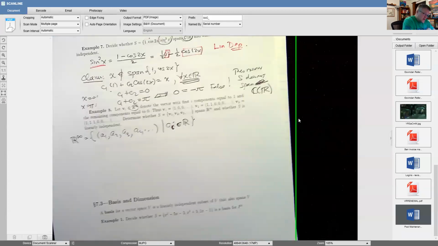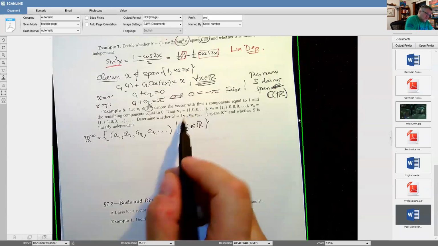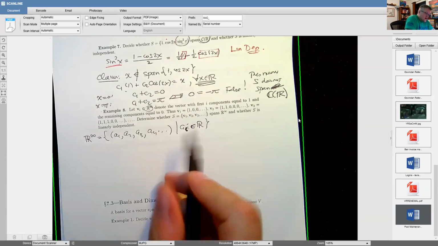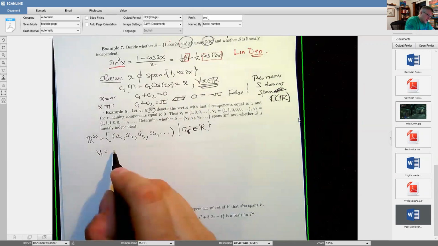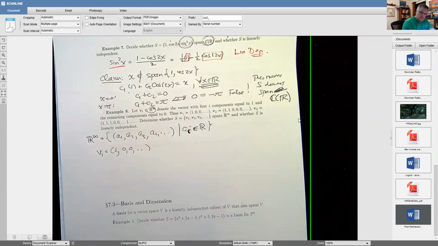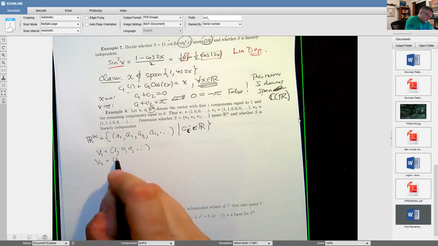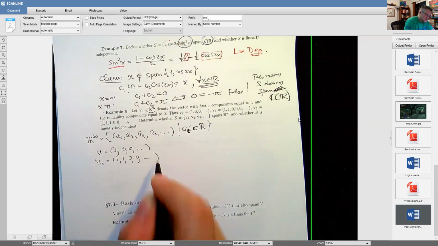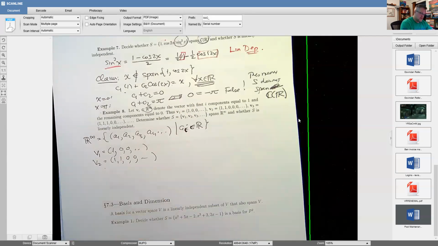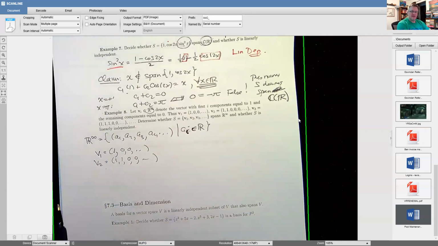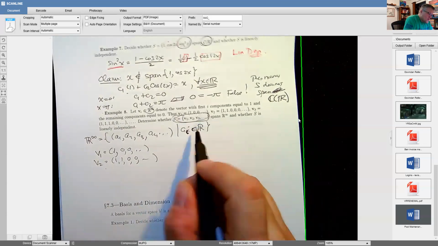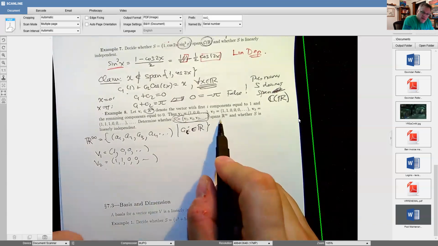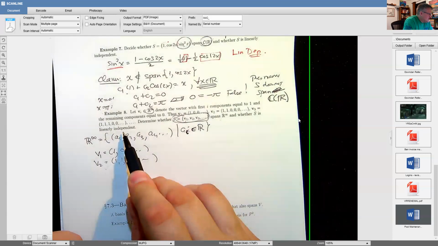And then what I'm doing now is I'm forming a set S of sequences where each one of them has an initial amount of ones and then everyone else is zero. So for V1, I let the first entry be 1, then everyone else is a 0. For V2, I let the first two guys be 1, and then everywhere else a 0. And I do this for every n. Okay, so I'm considering infinitely many sequences of this form, and I'm asking two things: whether or not that set spans R infinity, and whether or not these guys are linearly independent.